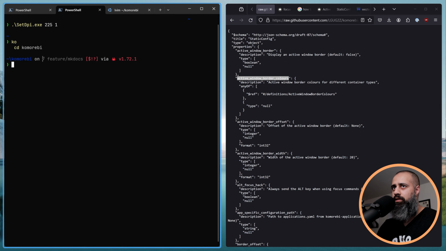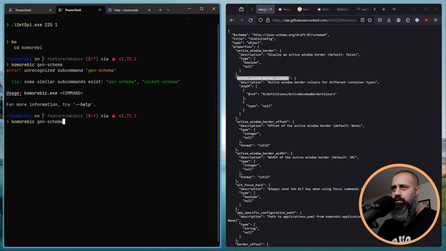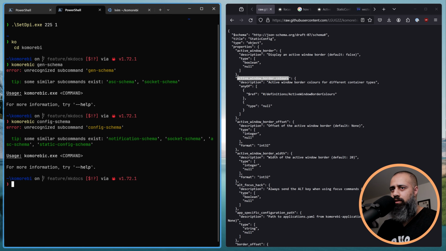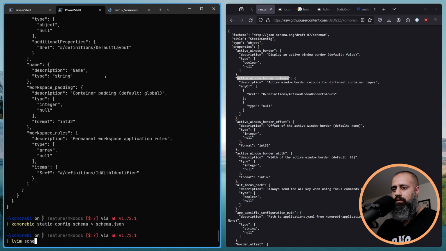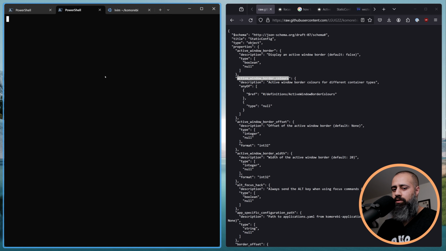CD komorebi, cargo gen schema. No. Config schema. Static config. Schema.json. And let's open that up here.